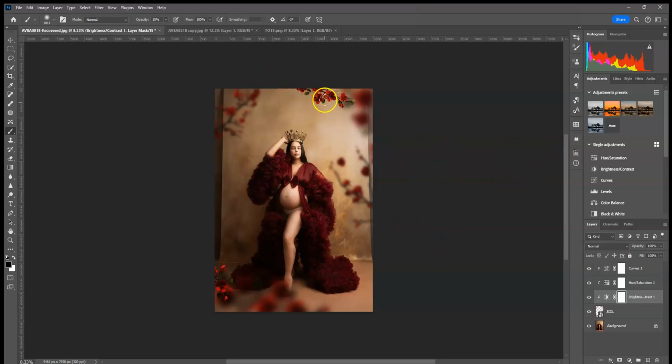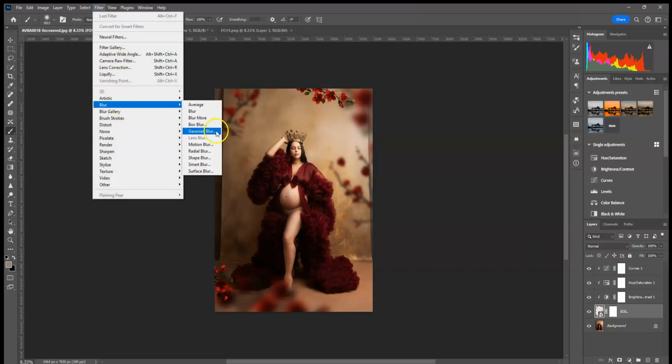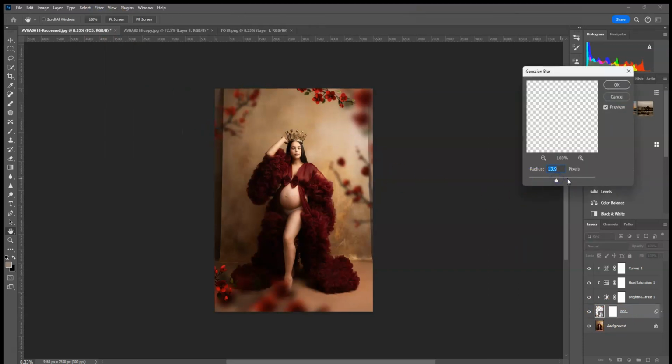Now I kind of don't want these in-focus ones in here. You can create a layer mask and brush off certain parts of the overlay that you don't want. Or if you're just wanting it to be an all blurry layer, which looks really pretty a lot of the time for overlays, you can simply click on the overlay, go up to Filter, Blur, Gaussian Blur, and add blur to all of the florals.